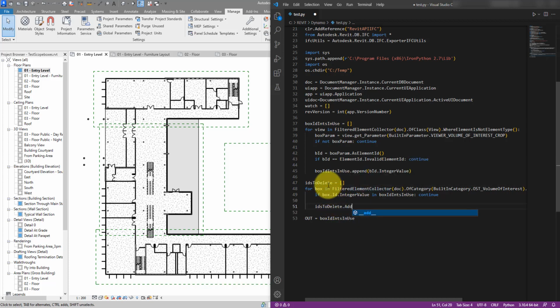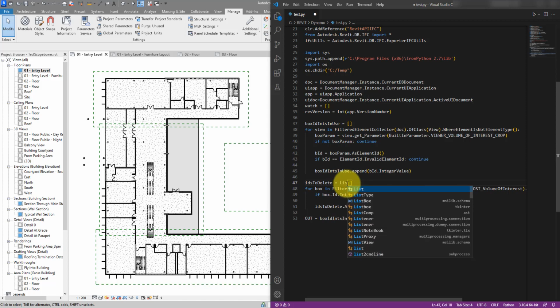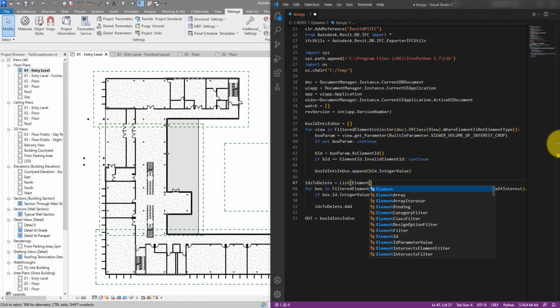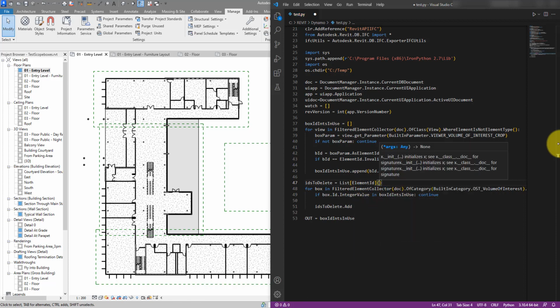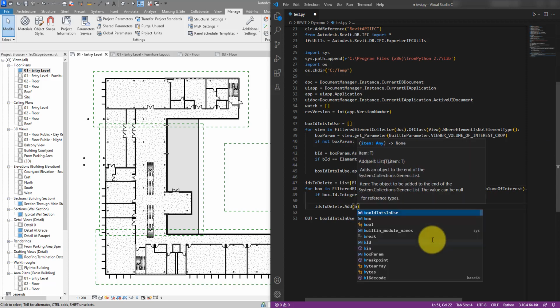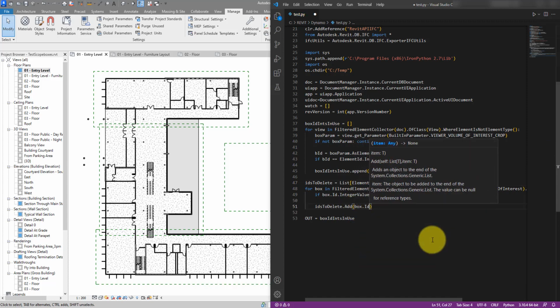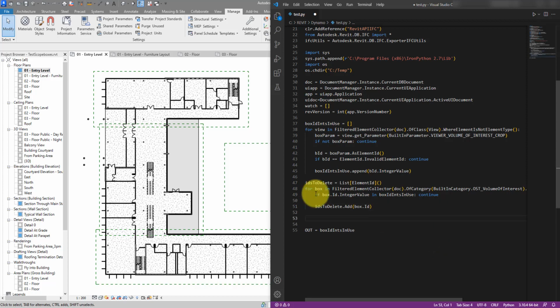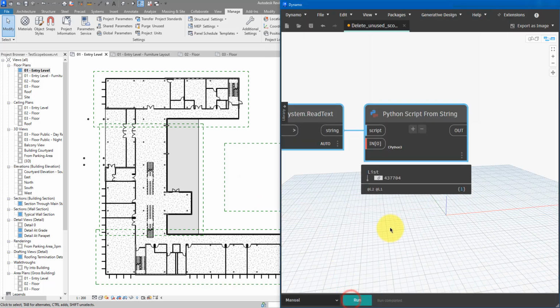That reminds me, actually, we need to create this list in a different way because we want to later on use it for deleting stuff. So it has to be done by List[ElementId] and then the brackets like that. Now we can go down here and choose box.Id. There we go. Let's now check it out. If I now see this IDs to delete list in the output, save it, back to here, run the script. It's going to give me 1 element ID.